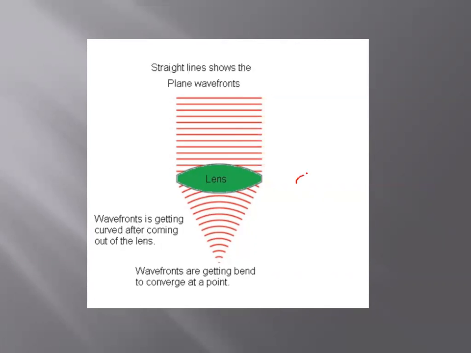For example, I'm drawing this as a lens, and a plane wavefront is coming. These are sun rays coming over here. When the light ray crosses the lens, what will happen? If it is considered as a wave, it will propagate and converge at one particular point. At the other end also, it will propagate and converge at one particular point. This part also will propagate and converge at one particular point, and this side also.